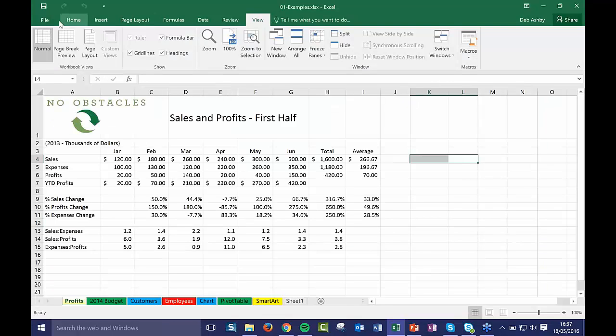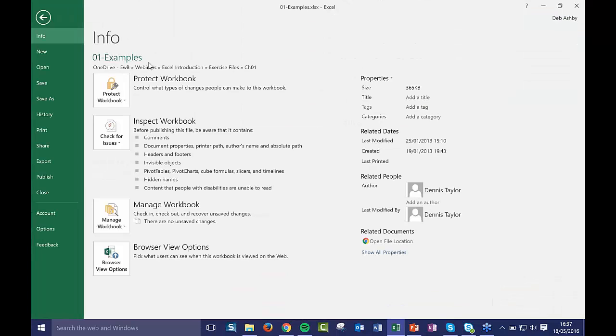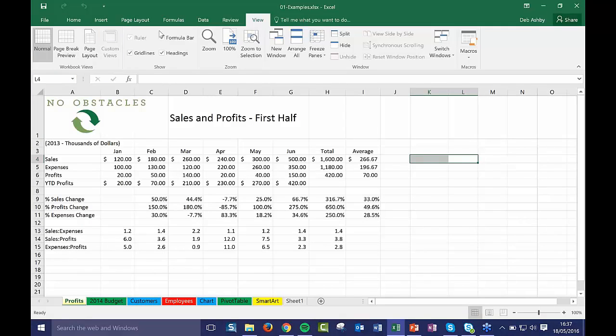One thing that we haven't looked at is the File ribbon. If you click on File, this isn't really a ribbon. This is what Microsoft call the backstage area, and this is the same across any of your Microsoft applications, whether you're using Word or PowerPoint. That File ribbon will always take you backstage, and this is where we'll find some of our more admin-y tasks. So you'll come in here to create a new spreadsheet using the New button just there. You can open spreadsheets from here, and you'll have Save, Save As, Print, and all of your options as well. So File isn't really considered to be a ribbon. It's called the backstage area, and it does work slightly differently to the other ribbons.